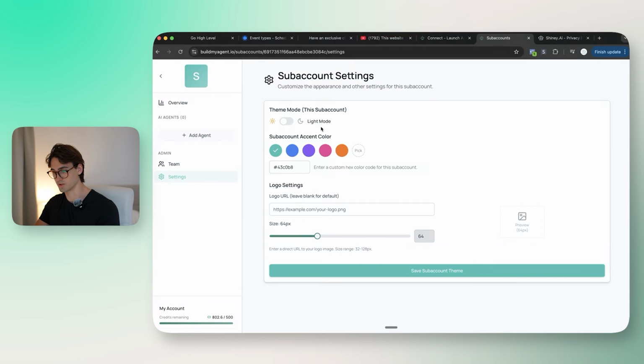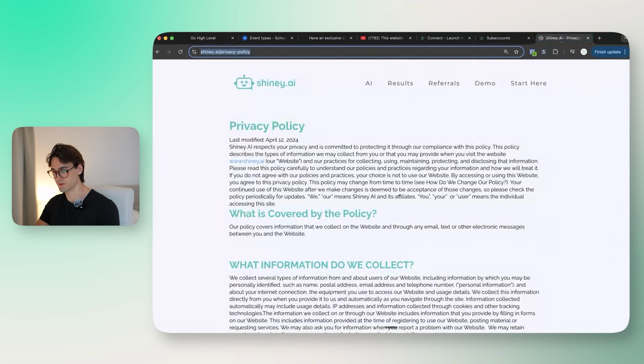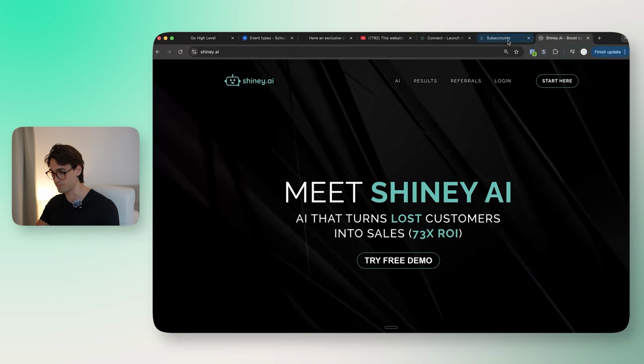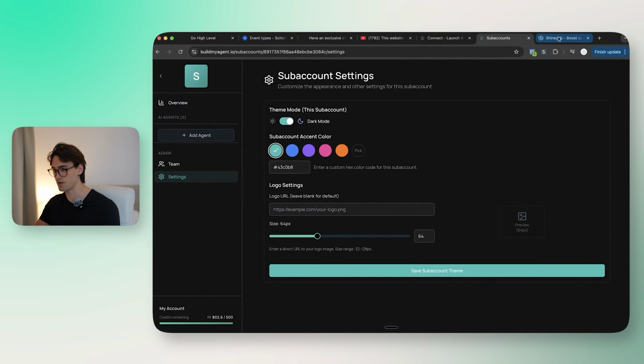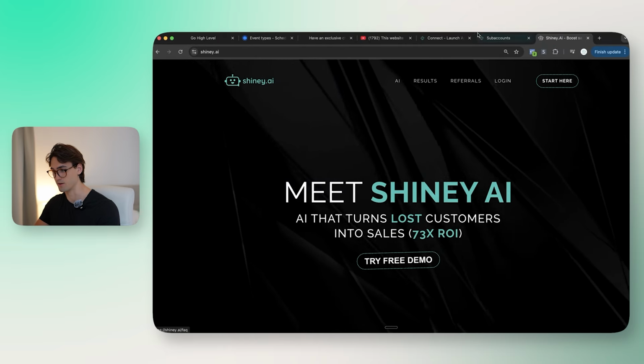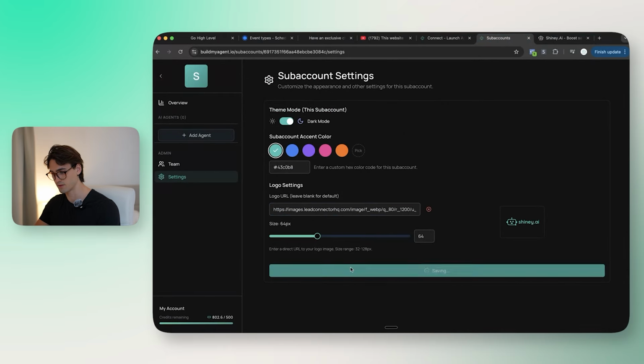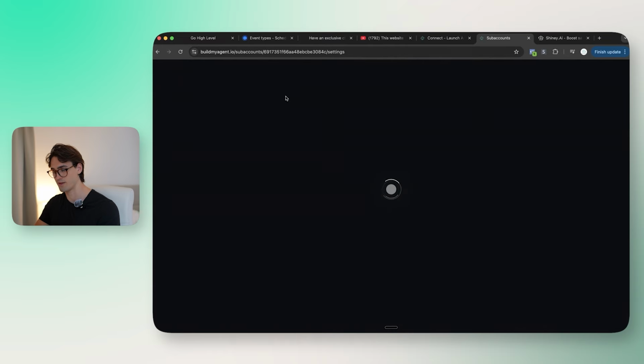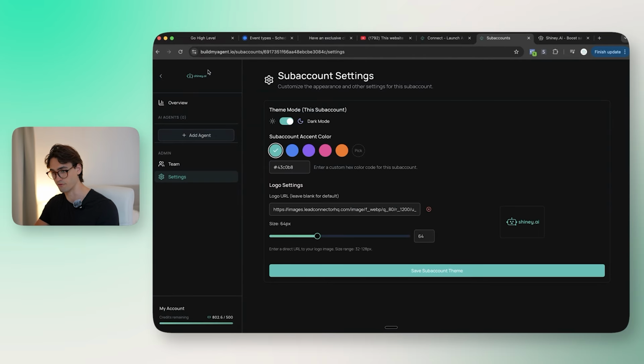If we wanted to, we could change the colors. It's kind of already our theme colors. Maybe we make it dark mode so it matches our landing page. I think that looks pretty cool. And then we can insert a logo. The way we do that is that we hit under here, we say copy image address. We insert that, and then click Save Sub Account Theme, and that will now update this logo in the top left corner. It's a little small, so let's make it a little bigger. And save again. Make it even bigger, maybe, like that. I think that looks pretty cool.